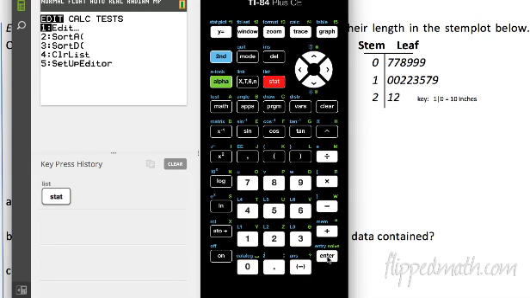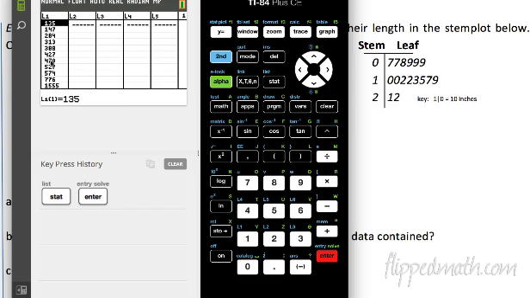Okay, so here's how I would put it in my calculator. I'm going to hit stat and then enter. And if you notice, I have the data from the first set over there. I'm going to move over and put this in L2 just so I don't have to delete the other data. So the first data here says that, what do we got?